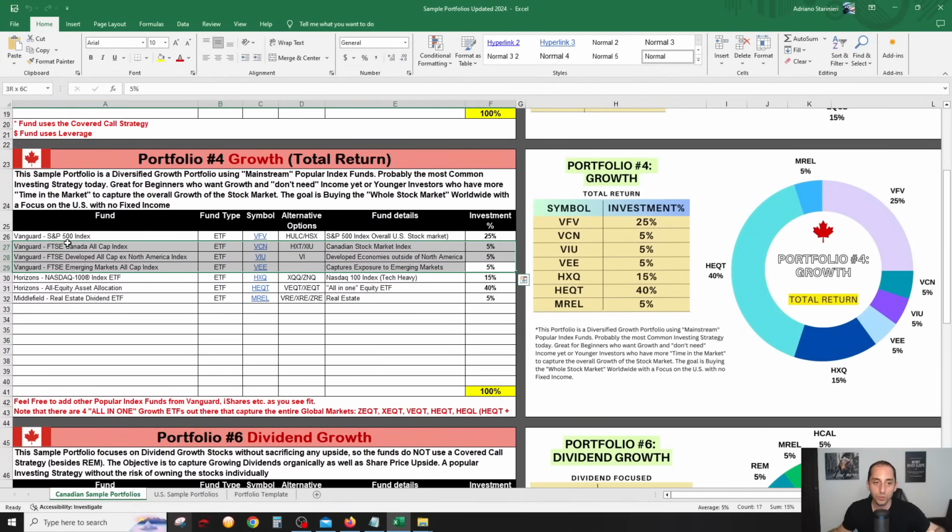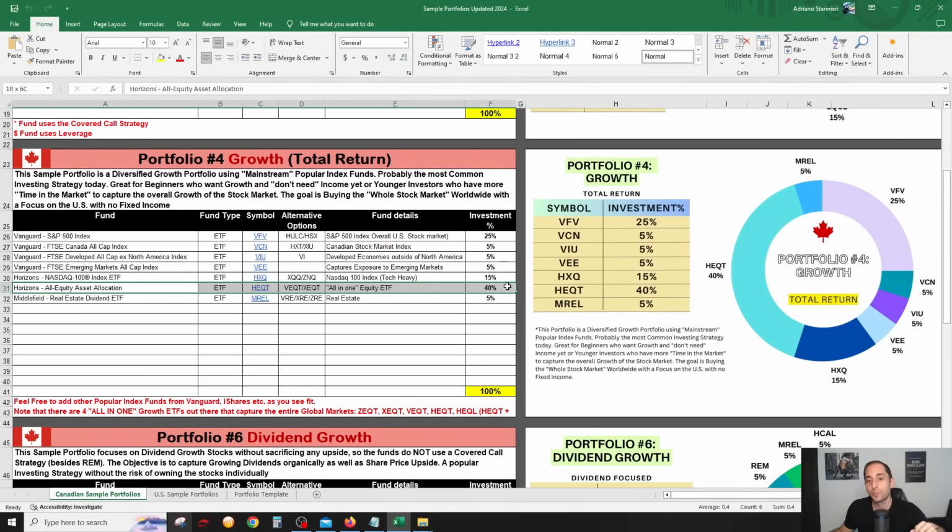So, with these, you pretty much have some very popular Vanguard passive index ETFs that give you access to stocks all around the world. There is HXQ, which is the NASDAQ 100. So it's kind of an overall American exposure as well, kind of like the S&P 500, but really focused on less companies and the companies on the NASDAQ, which are more technology focused. So I did put 15 instead of, I put more in the S&P 500 because this is a little bit more technology focused, but still a very important growth driver. And I did put the Horizons one because I think it's the lowest cost one out there, 15% weighting here.